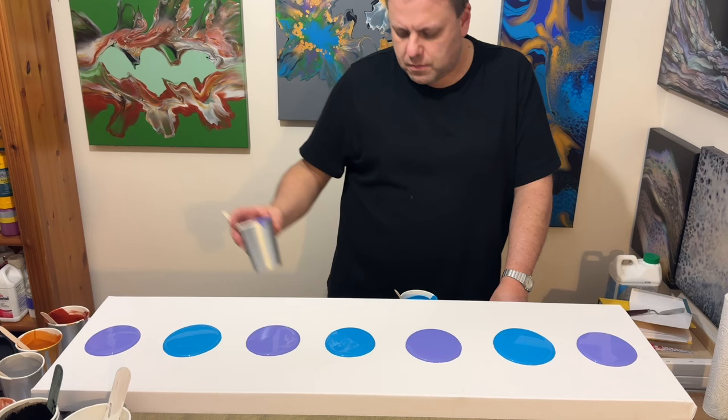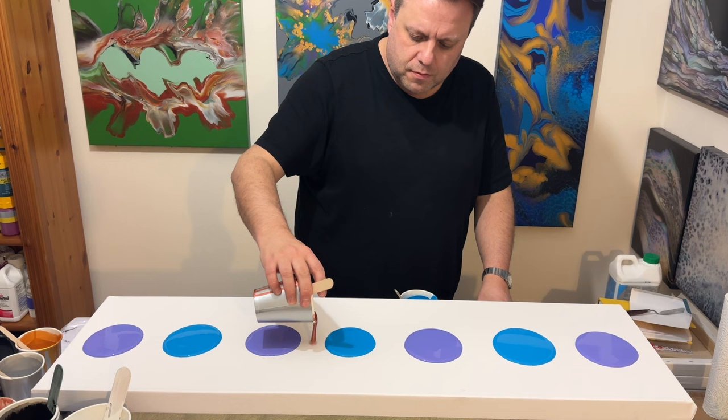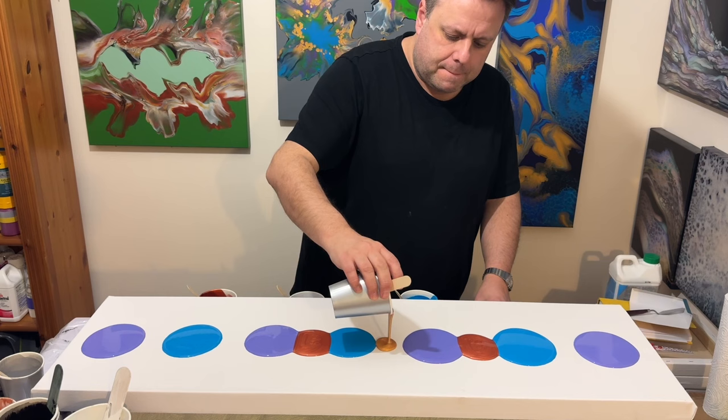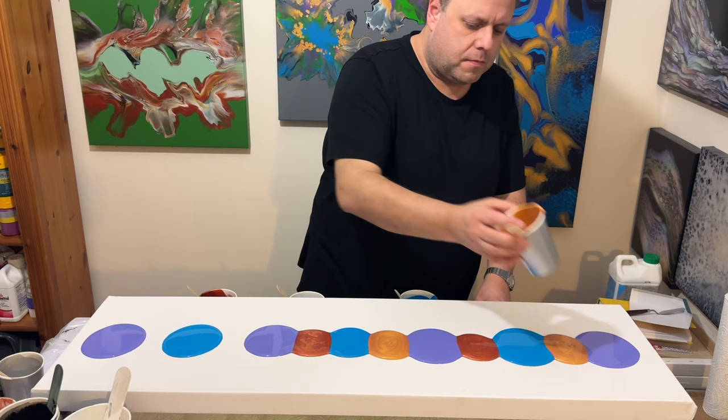Check out my face. Look at the concentration on my face. But you know what? I wanted to keep this in because this is me really just enjoying being in that moment of now and taking each colour, puddling the colours on the canvas and enjoying each step of the process.